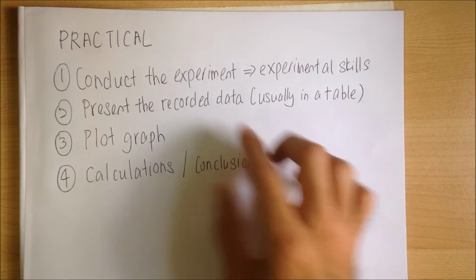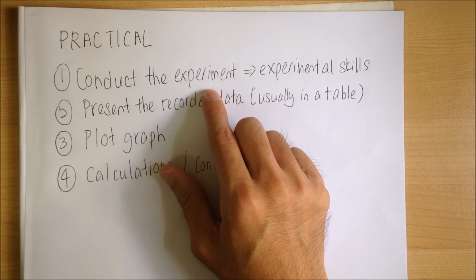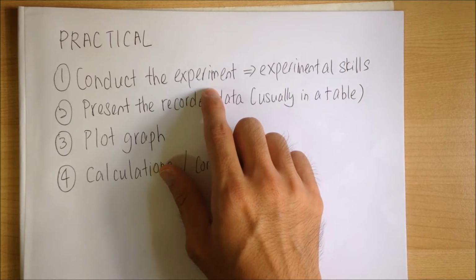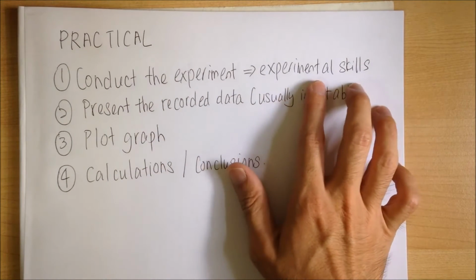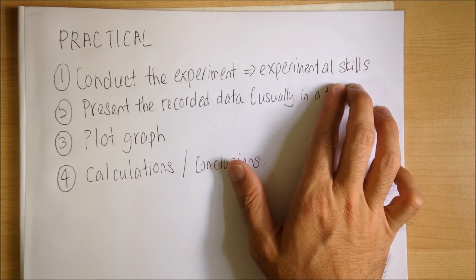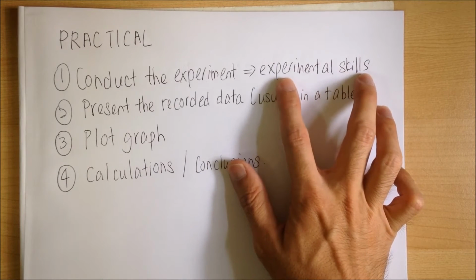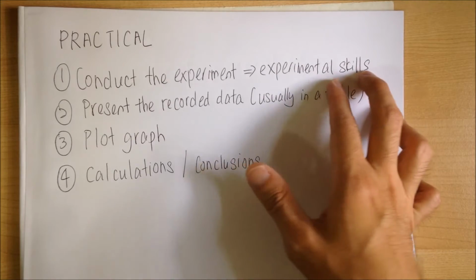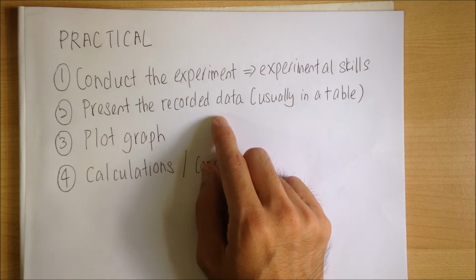So first of all, of course, you have to conduct the experiment when you're given the practical question. So for the conducting of the experiment, basically what is being tested is your experimental skills. Okay. So in this part of the video, I'm not going to explain about the experimental skills. In fact, I'm going to go straight into the second part, which is the presentation of the recorded data.